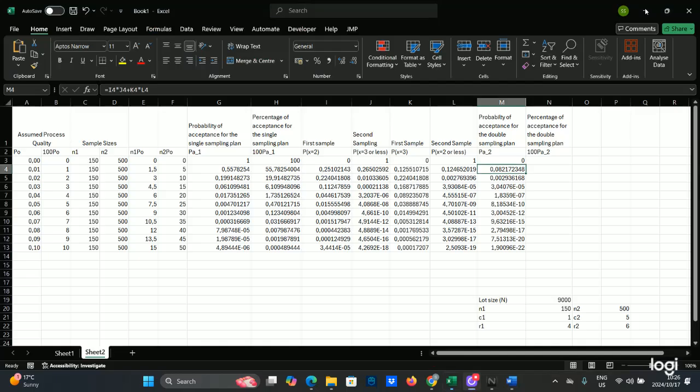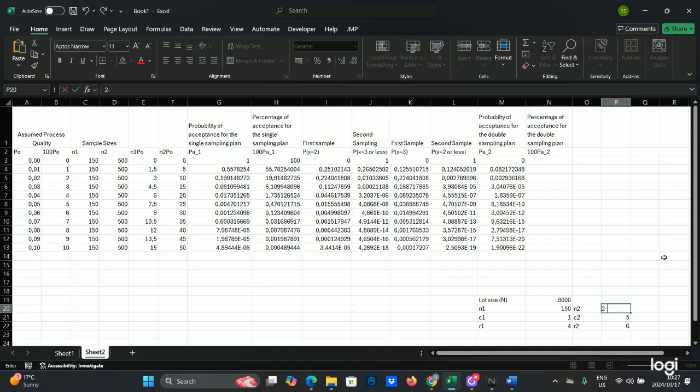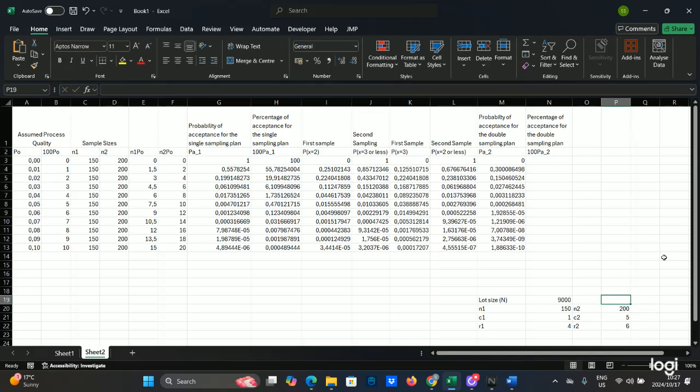Okay, so I figured out what was wrong with the problem, right? There was nothing wrong with the formulas, the formulas are all correct. What was wrong is that I took the wrong sample number. The sample number for the second plan was supposed to be 200, right? So sorry about that, but as long as you fix it, everything now adjusts to become correct.